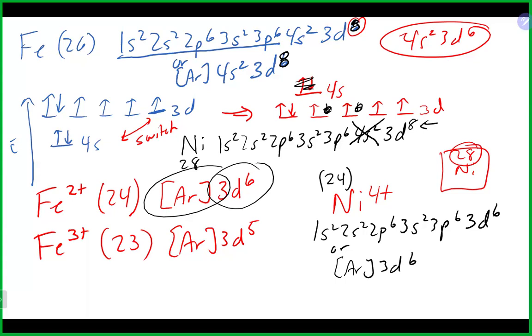Say it one more time. Sorry, say it again, how you did it? I didn't add the first 2. I just went straight ahead with 1s2, 2s2, 2p6, 3s2, 3p6, and 3d6. Yeah, that would be perfectly fine if you were doing this one. I just wrote this one so everybody could visualize which electrons are being lost. And the one I wrote first was actually for nickel with no charge. Other questions? Okay, all right.